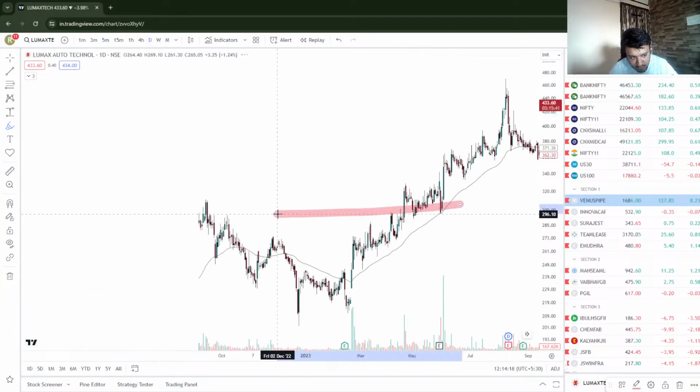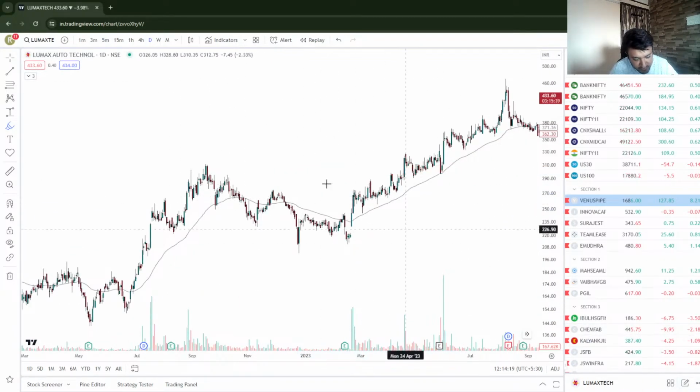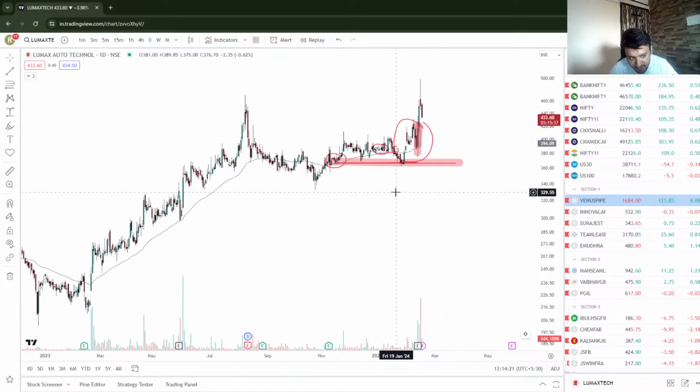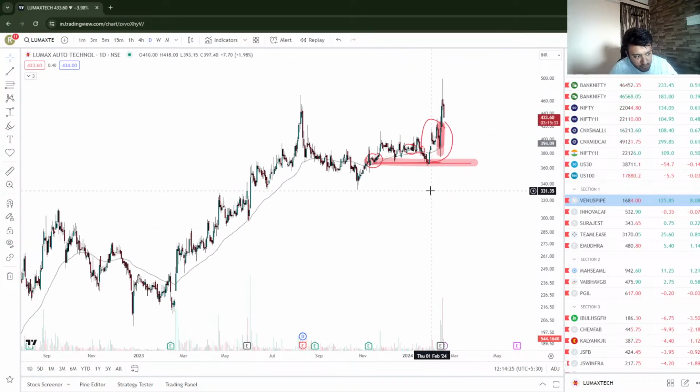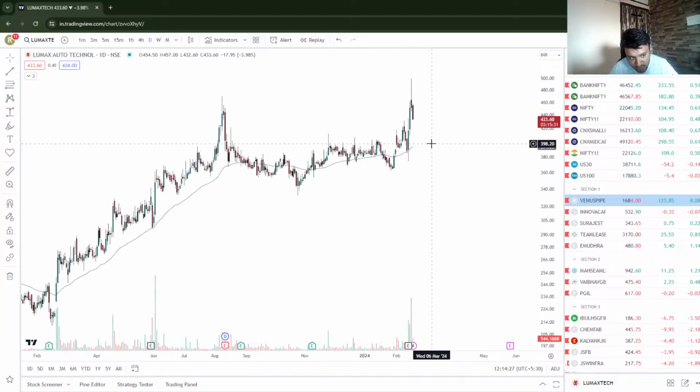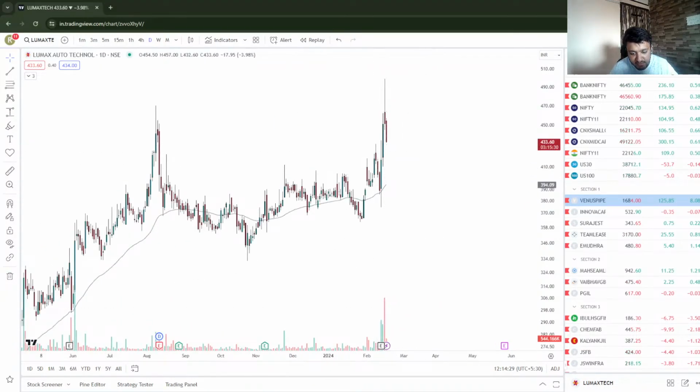So you might miss out because you're waiting for the perfect setup, but ultimately it's what works for you the best. It's only about what works for you the best. You don't have to worry about stocks breaking out and you missing them because there are like hundreds, if not thousands of stocks.